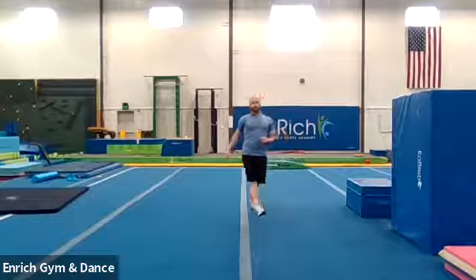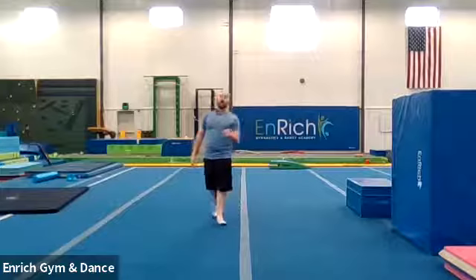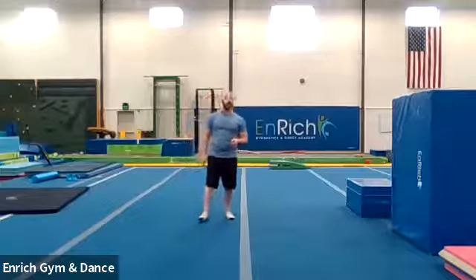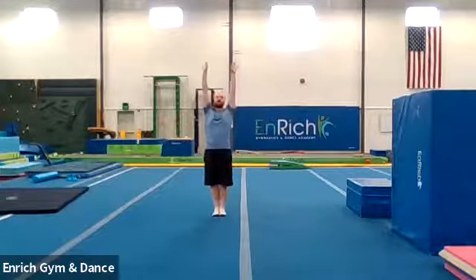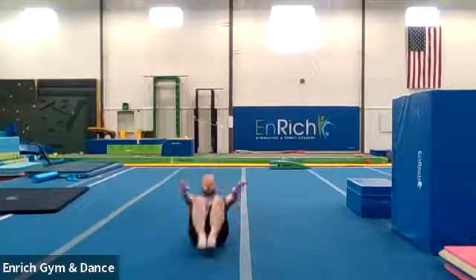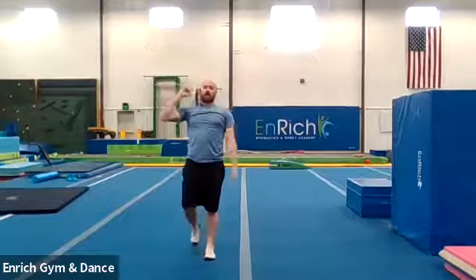Make sure you're on a soft mat so you don't hurt yourself when you do a forward roll. Don't do it on hardwood floor or concrete. If you want, you can try it outside in the backyard, but you still want some kind of soft mat or carpet or a cushion — like a couch cushion, your bed, or even a mattress. Here we go. Feet together, arms up to the ceiling. From here, hands go to the floor, duck your chin, look at your belly button, push off your legs — one, two, three. Push off your legs and try to stand up all at the same time.